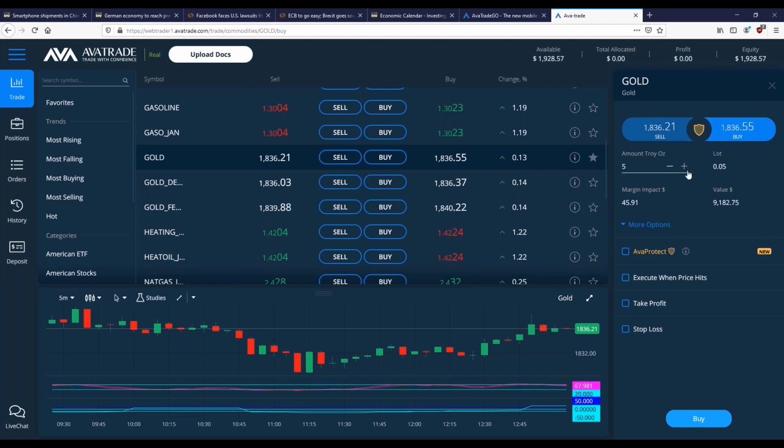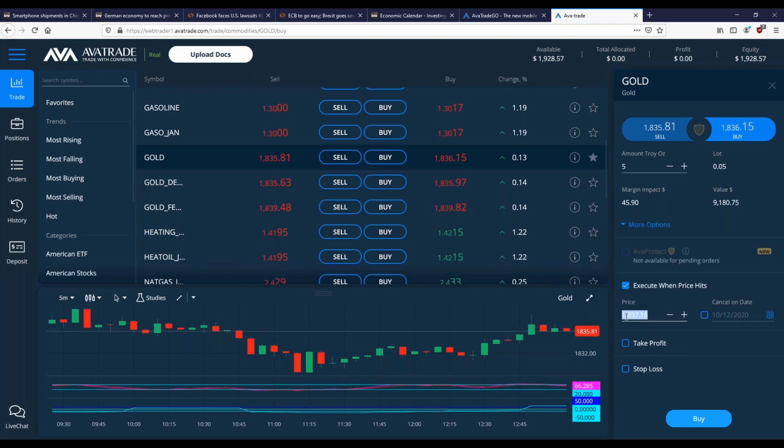Let's say you've done your technical analysis, which we'll do in a bit. Let's say you know the price that you want to enter, and maybe it's not the current price. And you say, okay, I would like to enter if the price breaks above, I don't know, 1850, then maybe you're convinced that there'll be an uptrend that will continue. Maybe you're waiting for it to go higher before you buy because you're waiting for an uptrend to start. So you can just say execute when price hits. You put the price, whatever you want. That's it. That's your pending order. Click buy, and it'll buy when it hits that price.